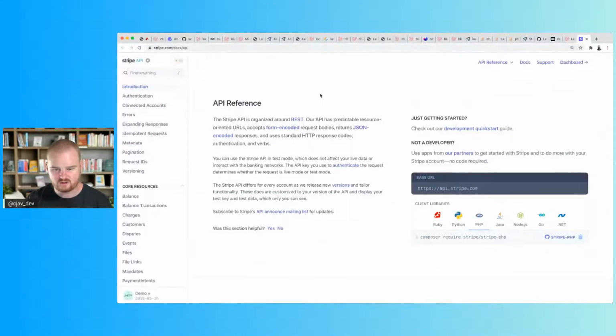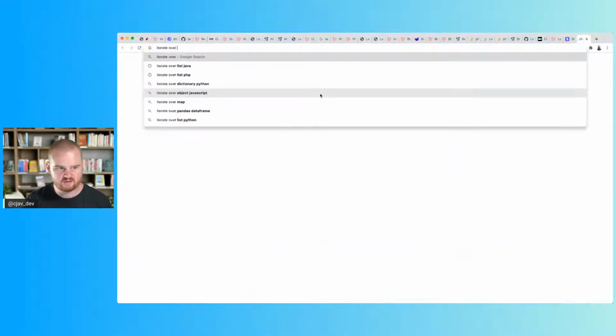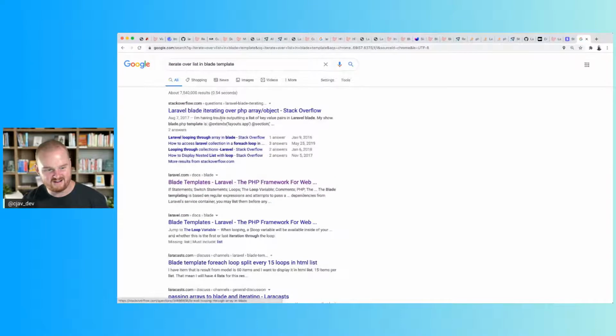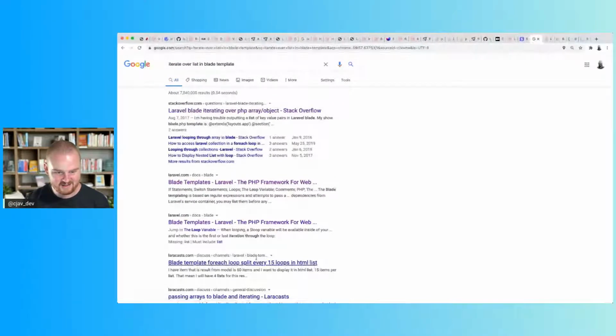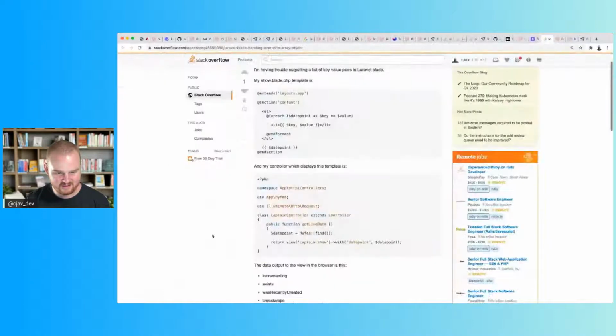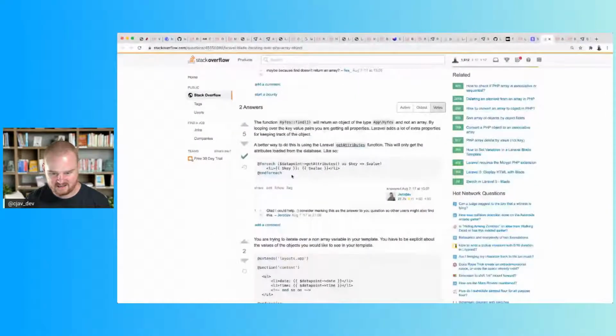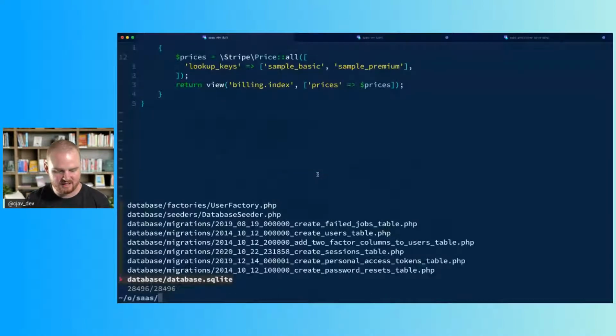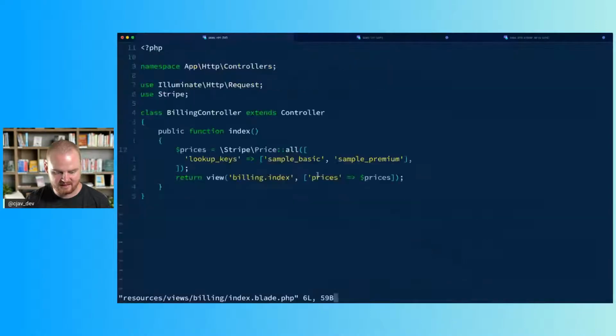So, okay. So iterate over variable over list in blade template. Okay. We're figuring all this PHP stuff out in no time. Right? In no time. Okay, for each thingy as key value. All right, so let's see. Database index. Nope. Billing index. Cool.